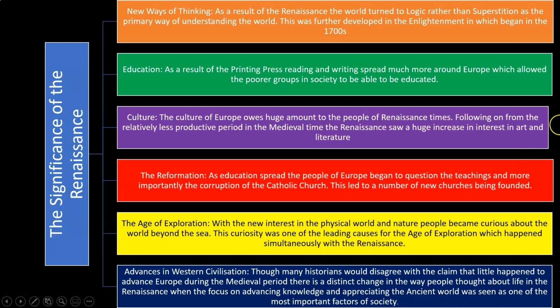When we think about the culture of Europe, we think about architecture, and art, and literature. Huge amounts of this come back to the Renaissance. When you mention the culture of Europe, people will very much think about the art in Italy and the architecture around Europe as well. A lot of this culture really stems from the Renaissance, and we still very much appreciate the art and literature and things that came out of the Renaissance.